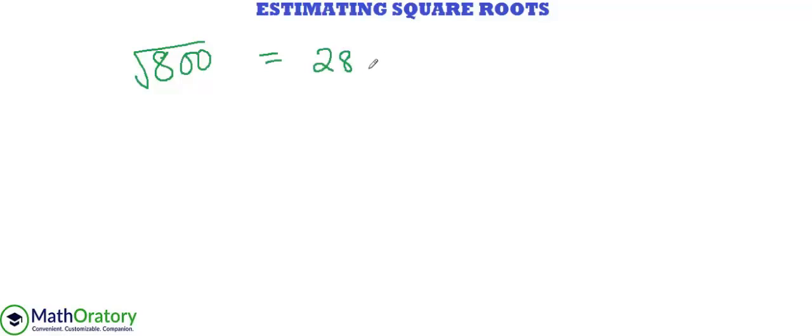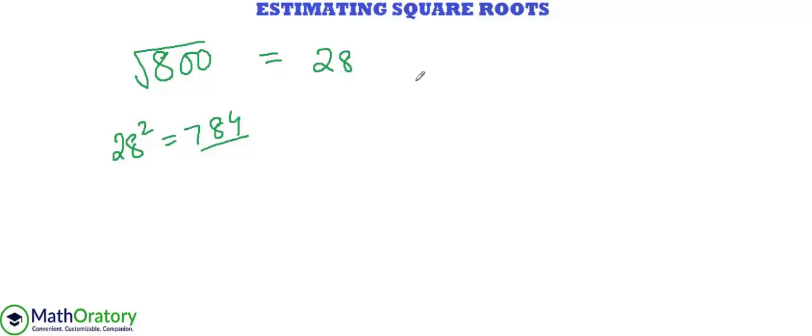28 square is 784. You can try and estimate that using some techniques. If you know how to square numbers and all the shortcuts that we discussed earlier, using that you can try and estimate some values. We'll leave that for now. If required, we would discuss. Just comment below. So first thing, we are trying to figure out the perfect square which is just below this 800. So that is 28 square, and 28 square is also important here. So just take a mental note of that. That is 784, right?